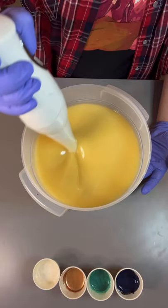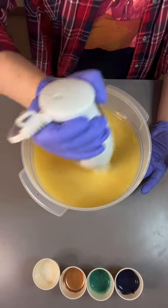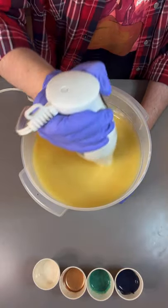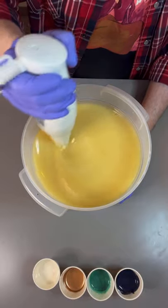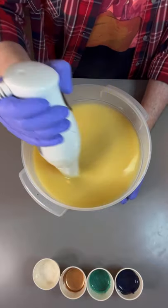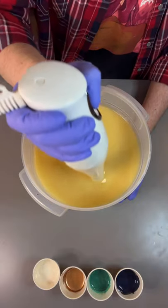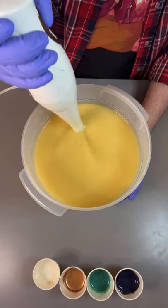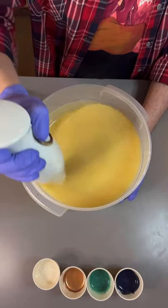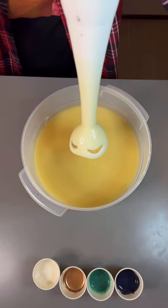I'm gonna stick blend this a little bit more than I normally have because, well, I probably don't need to, but this fragrance is known for, oh yeah, I can really feel it thinning out. This fragrance is well behaved, and we don't mind if it's a little bit thicker today. All right, just gonna give it a little bit extra stick blending. We might pay for it later, but that's okay. We want to make sure that this is fully incorporated.